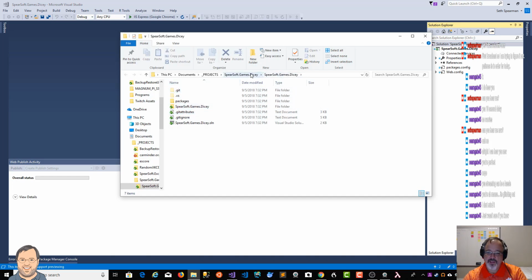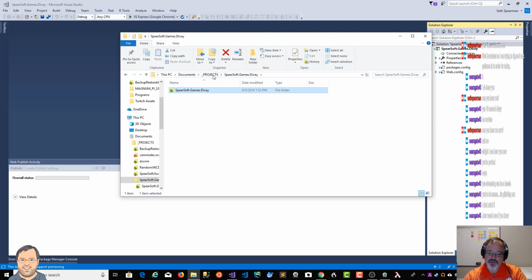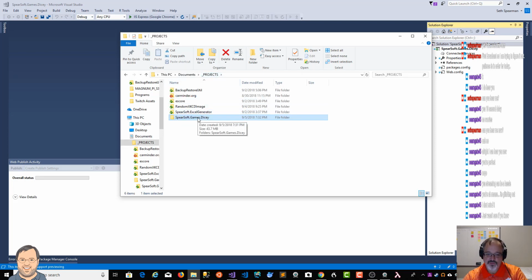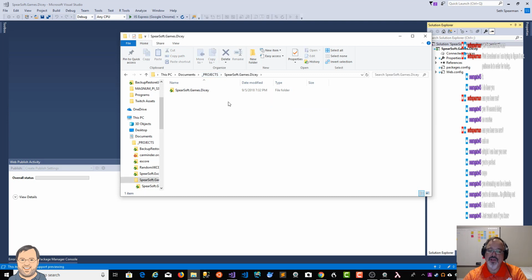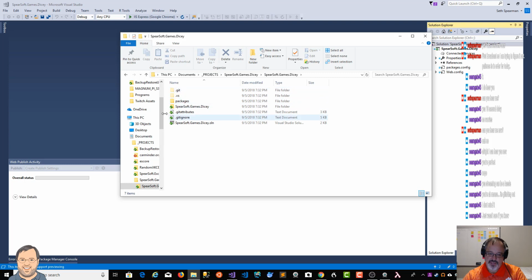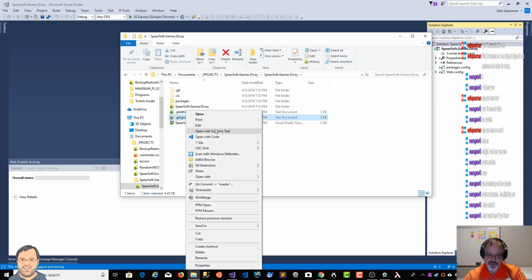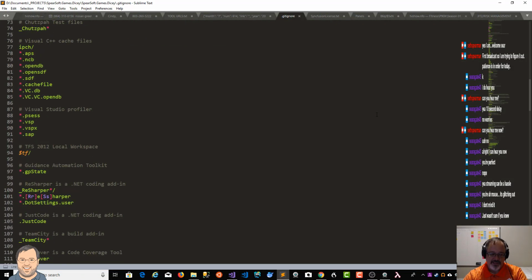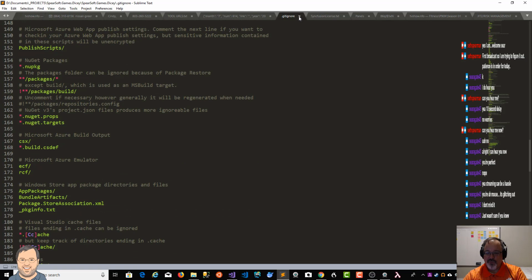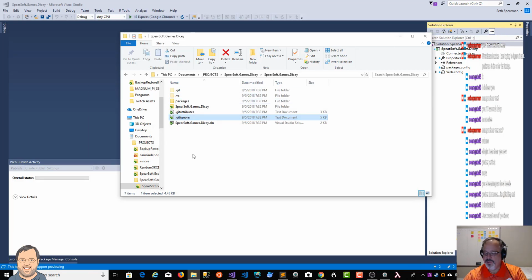So here we are, and it noticed that I created a folder. Now I could have created one and called it Spearsoft. I could have called the project and it would have created a folder for me called Spearsoft.games.dicey. And notice that it created its own folder, and here's a Git repository. One thing I like about having Visual Studio create the Git repository is it will create the git ignore for me. It's a fairly complicated git ignore file, and I don't have to worry about grabbing it from somewhere. It excludes all the stuff you want excluded from source control management that is Visual Studio Microsoft oriented.